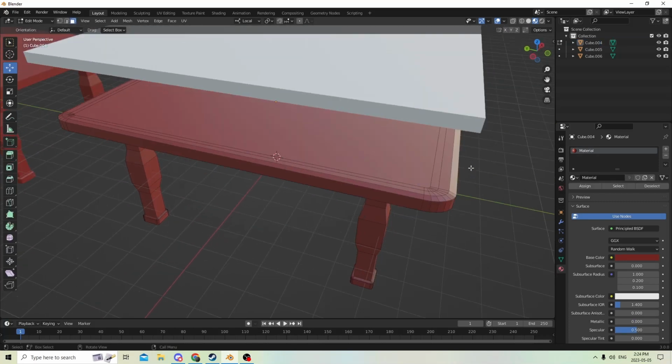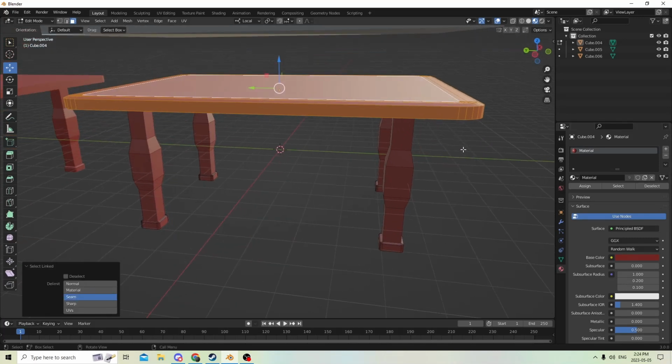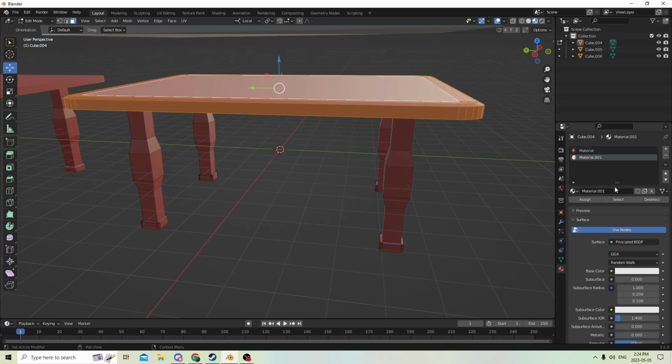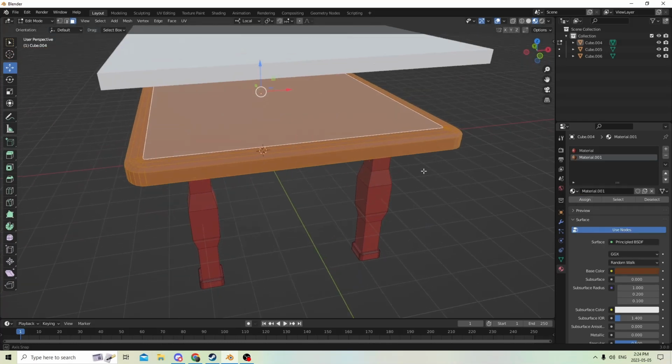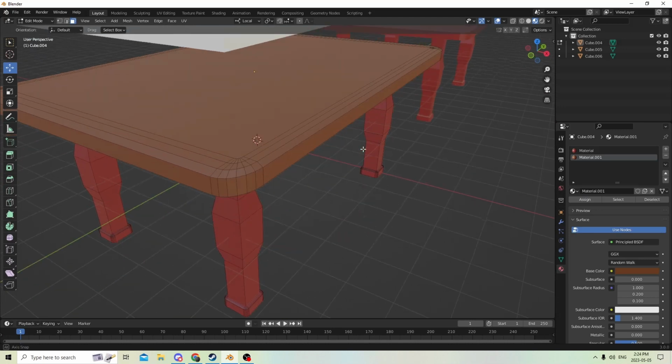Okay, obviously, you don't want your tabletop to be the same color as everything else, right? So maybe we'll change the top by hitting L over the whole top like that. It gives us the whole top at once, and we're just going to make a second color, and it doesn't really matter what your colors are because you're just assigning a slot for it here, and you're going to be able to change it once it's in your game as long as you've given it a slot. So I really like the way that looks.